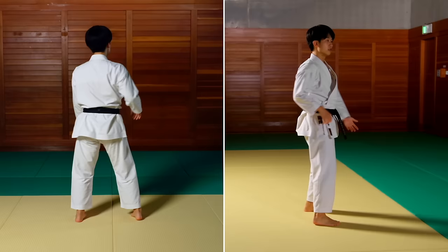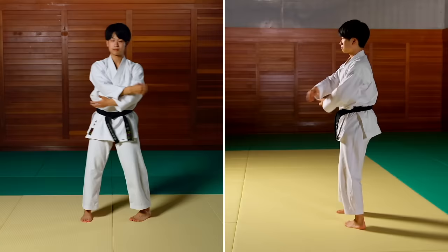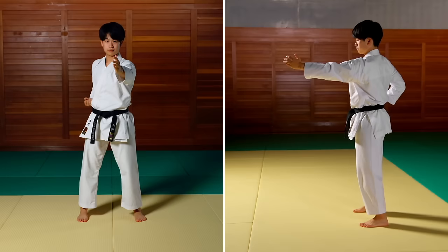Ready? Itch. Knee. Sam. Let me face you. She. Gop. Luck. Nice and simple.